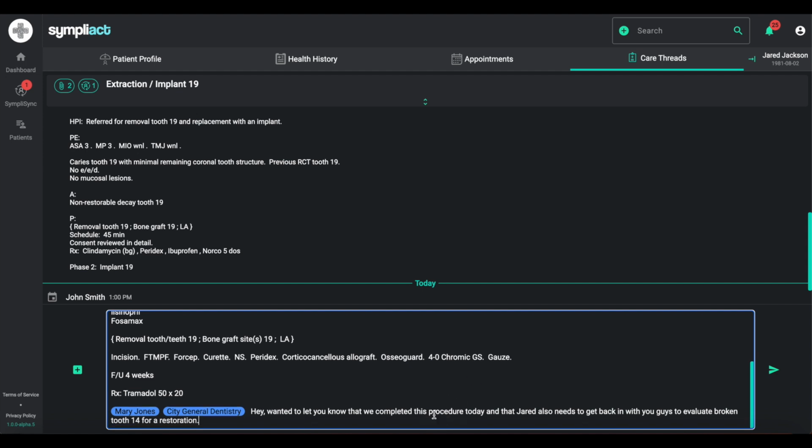And let's say while he was in that day, we took an X-ray of 14 to again further evaluate what was new or going on there. We could upload that to the thread as well.